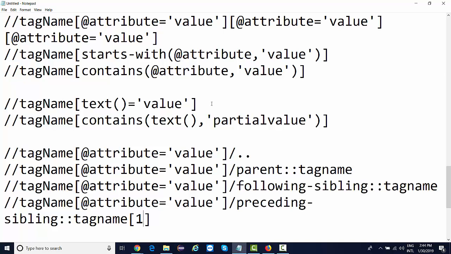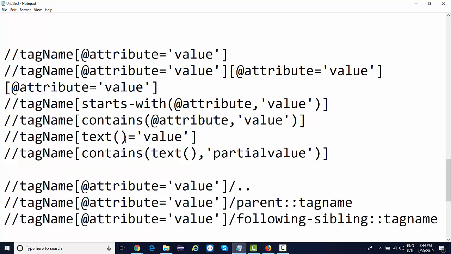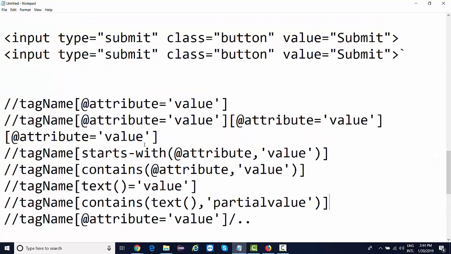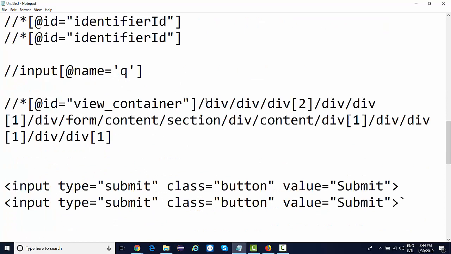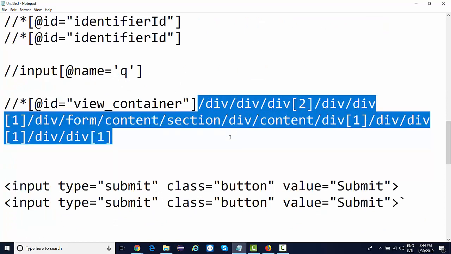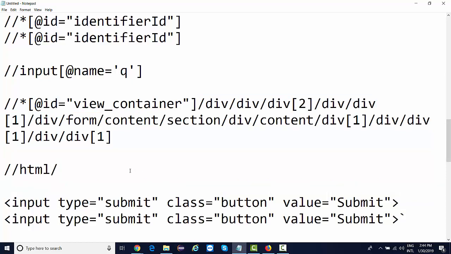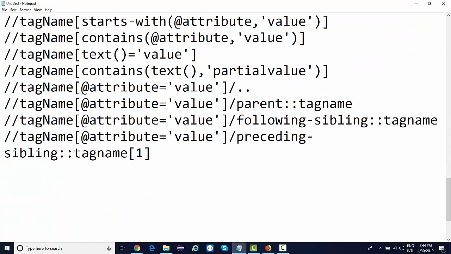So these are some of the syntax for relative XPath, which you actually need to practice, right? Then absolute XPath is just the address of an element, right? So the address starts like this with a double slash. The root address is HTML, and then you can keep on adding the children to it, right? So this is all on XPath. And in the next lecture, we'll be studying CSS selector. All right. Thank you.